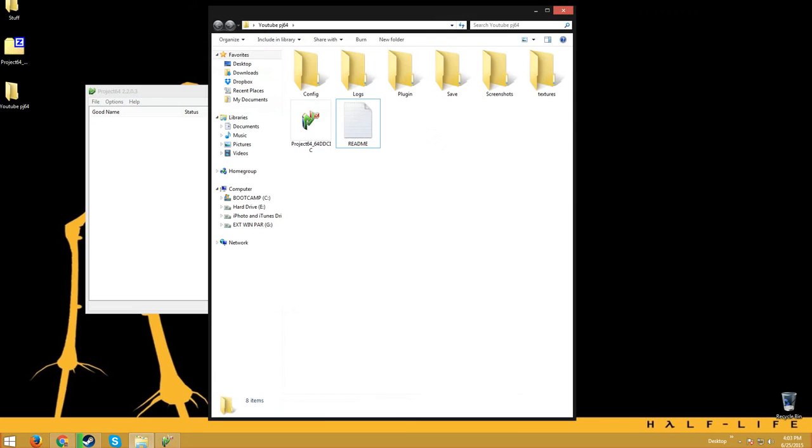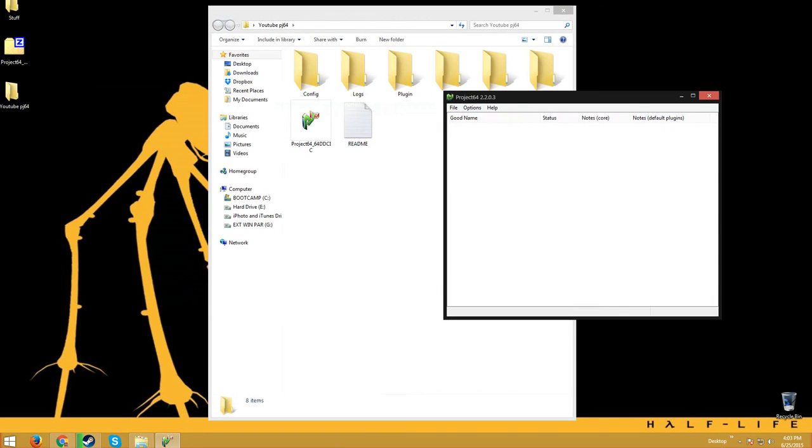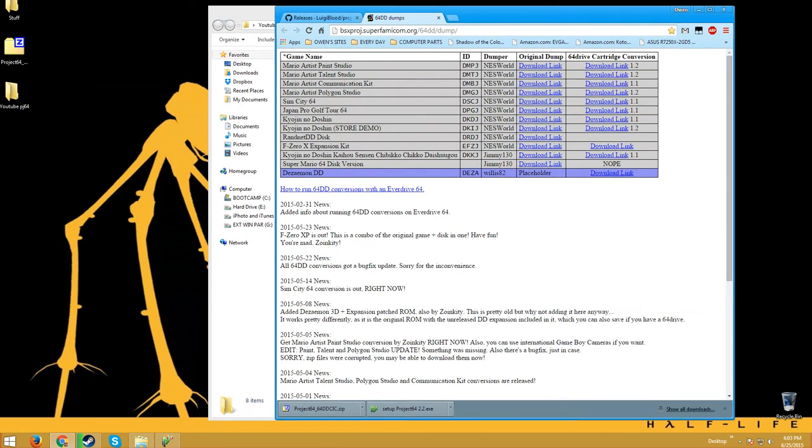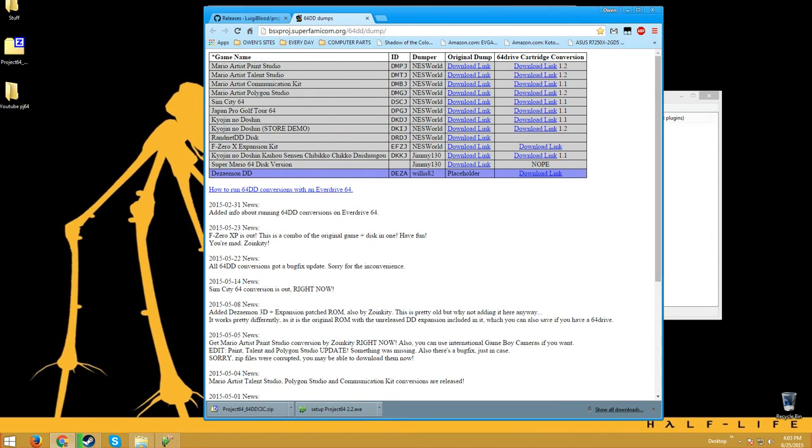So now, what you're going to want to do is go to the ROM page. This will show all of the ROMs. Now, do not download any of the ROMs on this column. Very, very bad. Don't do that. Download them off of this one, because this is the one that works. So download any one of these, any one of them. Just don't download any from here. You might as well just say these don't exist. Just download any one of these from here.